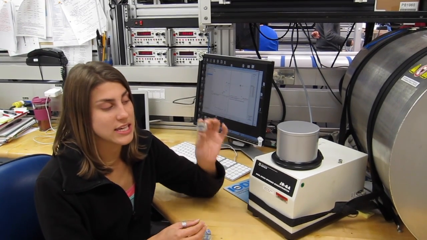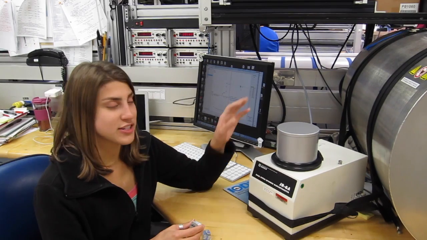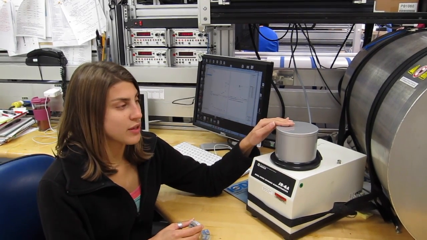We're not measuring half-core measurements. We're measuring discrete samples that look like this, and we use a much smaller magnetometer, the spinner, and we use the degausser to demagnetize the samples.